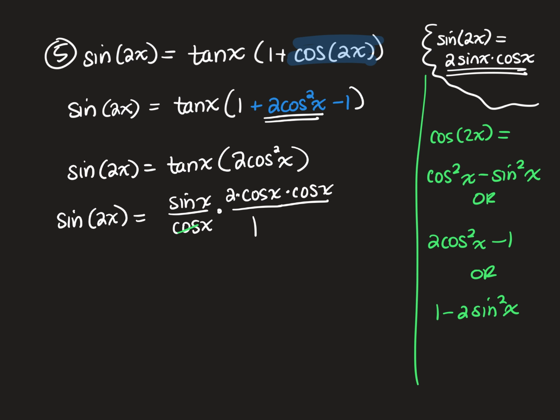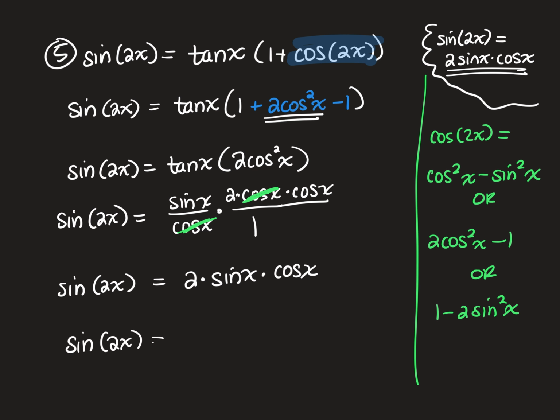And then from there, I can easily find a giant 1. Now, the really nice thing about that is that what I'm left with is just 2 times, if I rearrange the terms here a little bit, sine of x times cosine of x. And then looking to my double angle formulas, I can see that I can rewrite that as just sine of 2x.